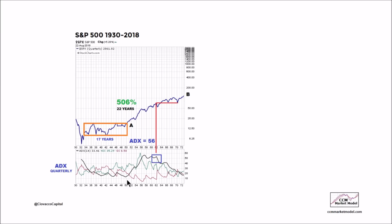Notice when the trend started, black ADX was at low levels. Here, black ADX, instead of being below both red and green, is above both red and green. This is an extended market. It's not a sell signal. It just tells us to pay closer attention. It's basically telling us that the market is further away from a base. You can see here when ADX started to fall precipitously, that told us the trend was weakening. And after that, the market, for the most part, went nowhere between this point here and this point here.